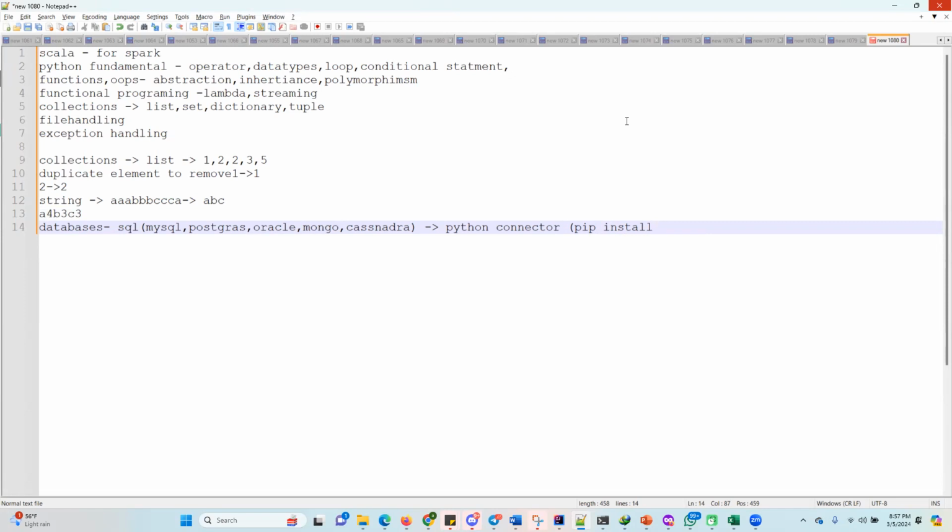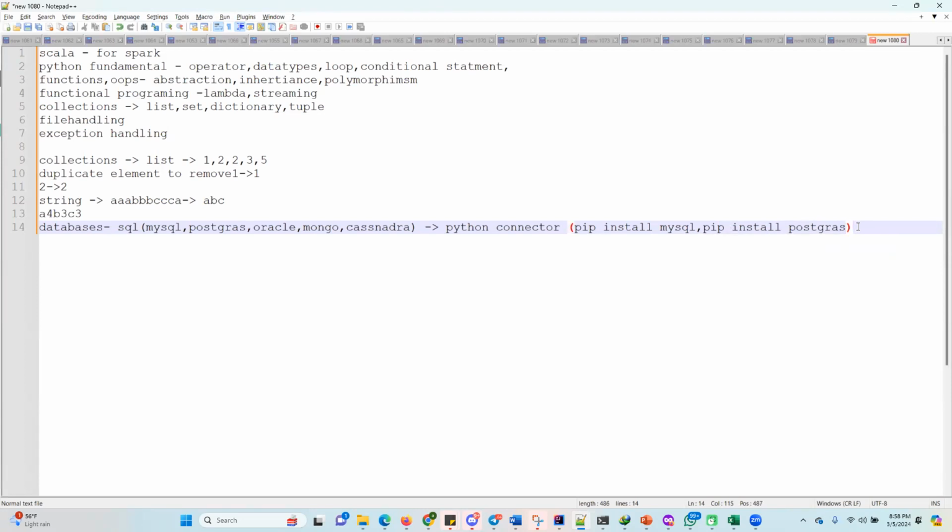So we should have Python installed on our machine, and pip also installed on our machine. Whenever we want a new library, we can use pip install MySQL, or I can say I want to use Postgres. Some library name will be there, maybe I'm not able to write it.